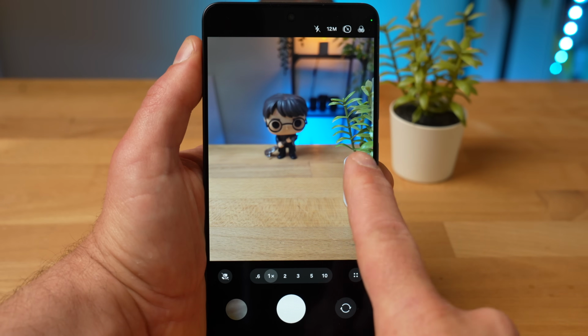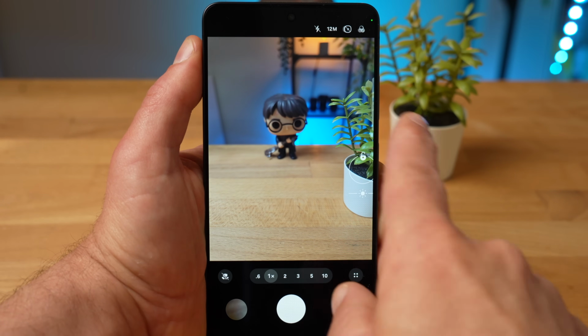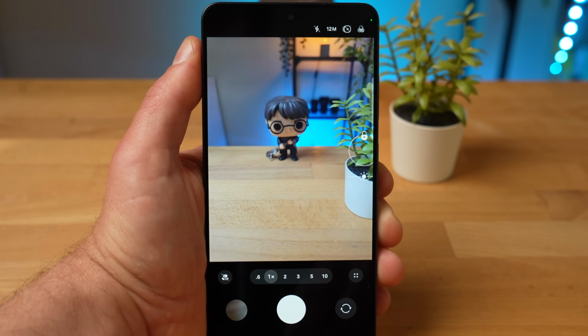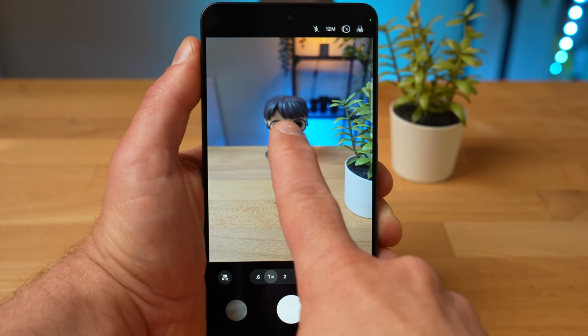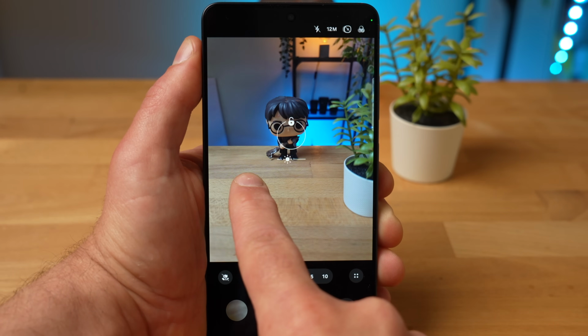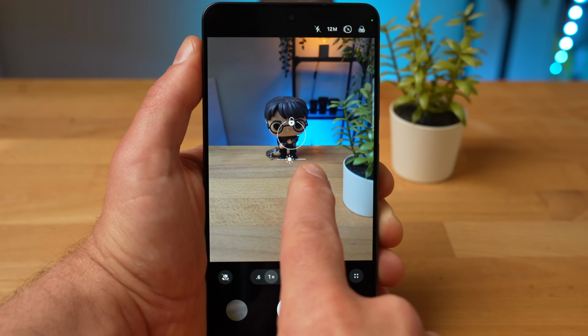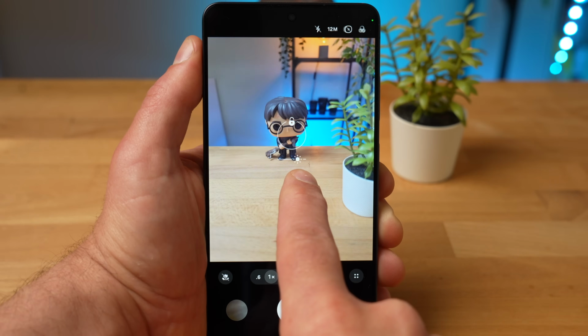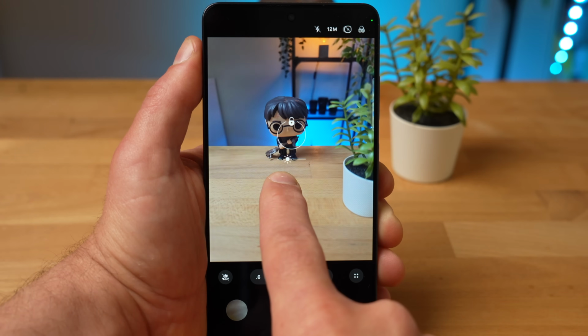When you tap on a subject in the camera app's preview, the focus and exposure adjust to that subject. Normally, the camera does this automatically, and it's really only necessary if that didn't work properly. What's interesting though is that you can also adjust the exposure by sliding the small sun icon to the left or right. Moving it to the left makes the shot darker. Moving it to the right makes it brighter. Depending on the situation, this can be useful and necessary.